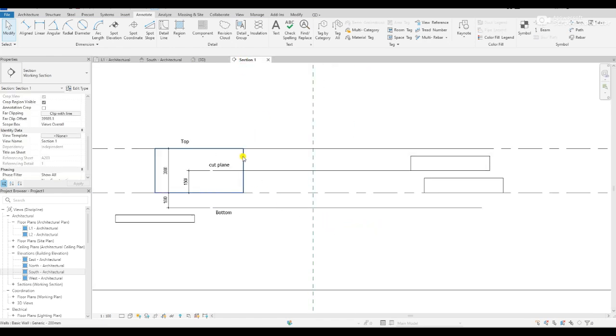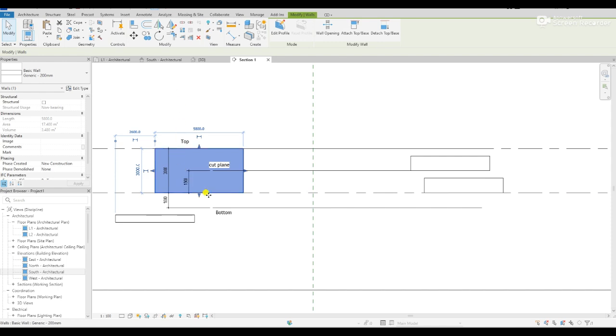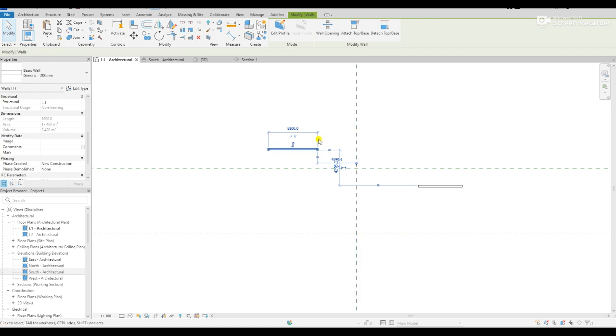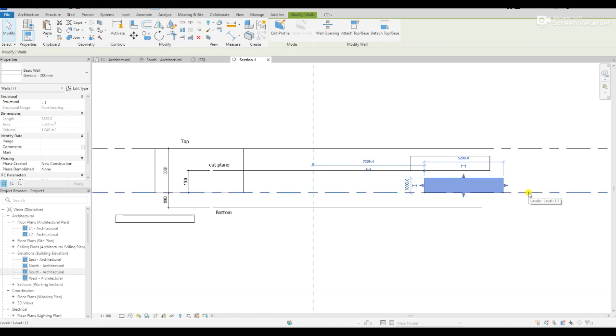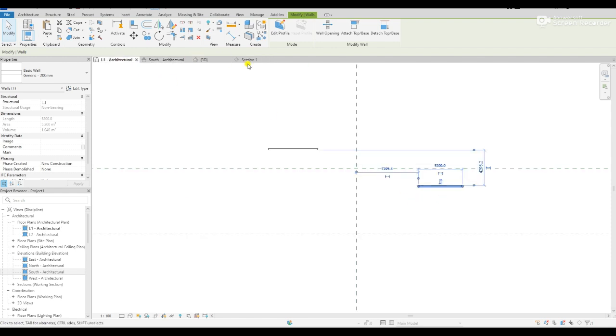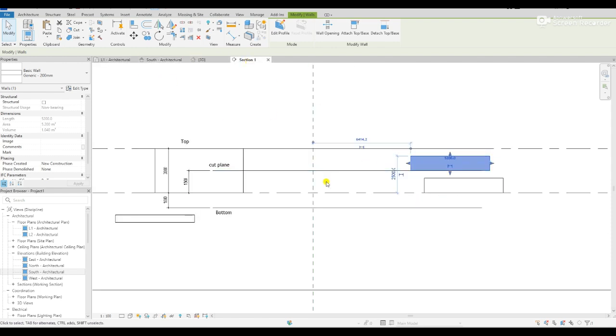Now I'll go to over here. So the thing is, this wall is from level 1 to level 2 or 3000. It can be visible over here. Okay. The another wall, this one, is attached to level 1, and since this cut plane is 1500, I can clearly see anything drafted below 1500 with the level 1. The third thing is this one.